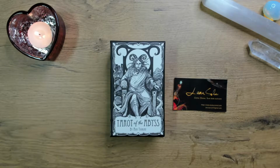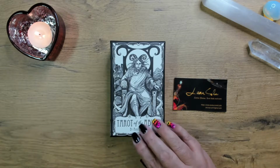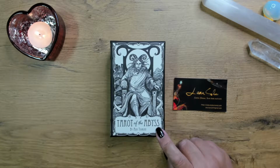Hello friends, Intuitive Rene here, bringing you a walkthrough, review, and almost, I have to say, an unboxing of the amazing, the wonderful Tarot of the Abyss. I cannot even begin to tell you how excited I am to actually have this deck.